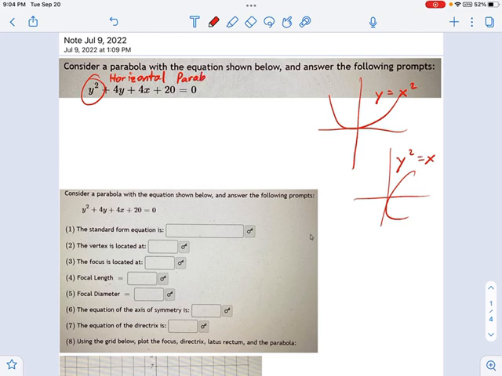Okay, so horizontal parabola. And my first task is, remember where we're going with this. I should back up. I want it to look something like this: y minus k squared equals some number times x minus h. Okay, that's my standard form for a horizontal parabola. Well, the easiest way to get it there is to put all my y's on the left side and my x's on the right. So let's do that. I'm going to say y squared plus 4y equals, and then I bring everything else to the right side. It's going to be negative 4x minus 20, I think, right? So negative 4x minus 20.